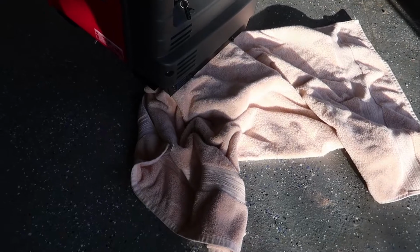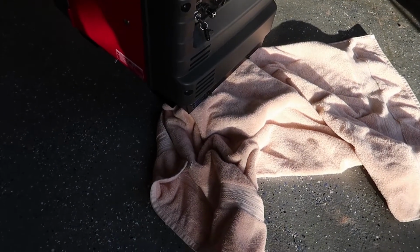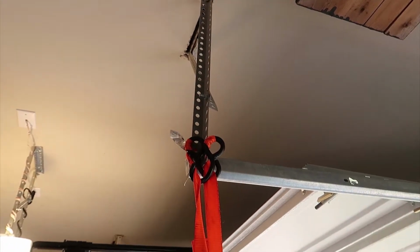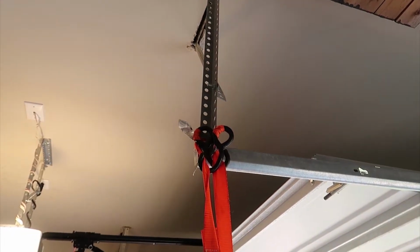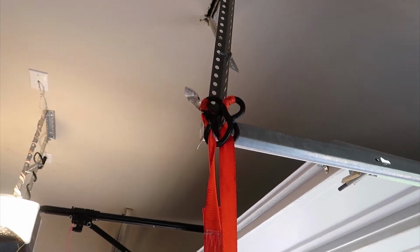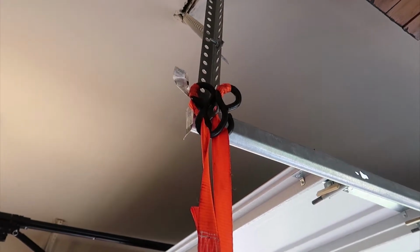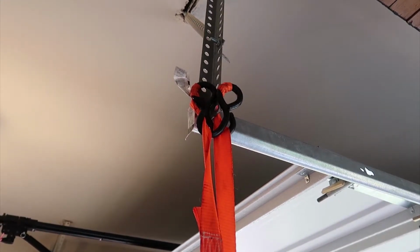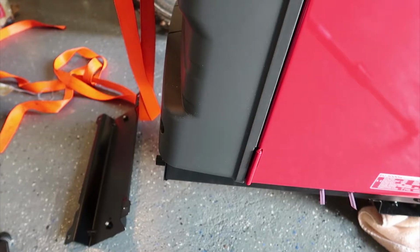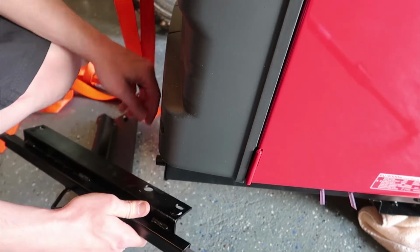You also may have noticed that I'm using towels on top of the bricks. The only reason for that is I just don't want to scratch the hell out of this new generator. So here's what's going on up top. I'm using 2 ratchet straps just for extra redundancy and safety. It looks pretty good to me. I don't think there's any issue with the weight or anything. But I would recommend always using at least 2 straps for something like this. You never want to chance it with just one. So now we'll just bolt on the axle for the wheels in place of the generator feet that we just removed.